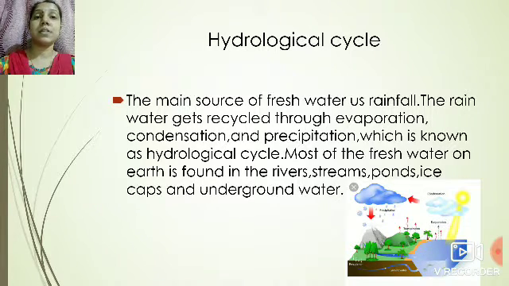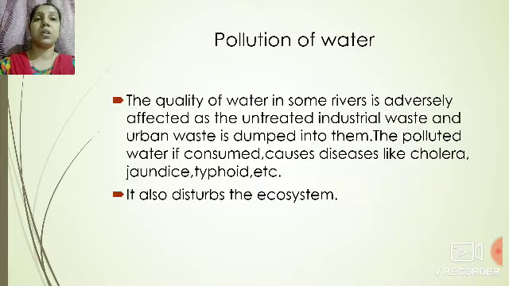And as it rises up to high altitude, there is low temperature. When it meets the low temperature, it condenses, that is, it cools down and forms water droplets. When these water droplets combine, clouds are formed. After that, these water droplets keep combining with each other. They become heavy and the clouds are unable to hold them. So they fall down on the earth's surface in the form of snow, hail, or rainfall. This is known as precipitation. This process is known as the hydrological cycle.